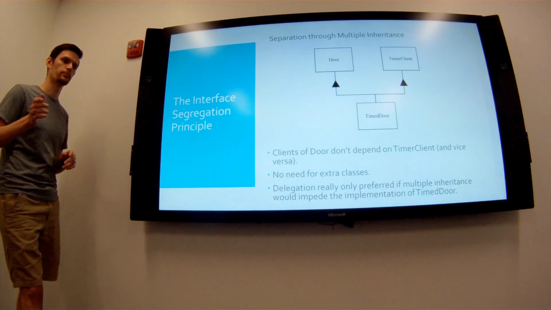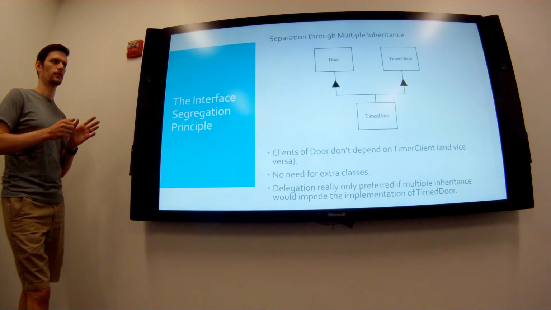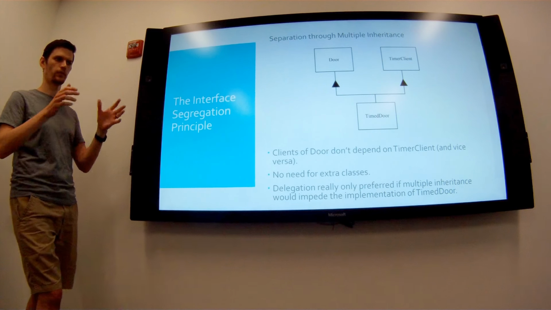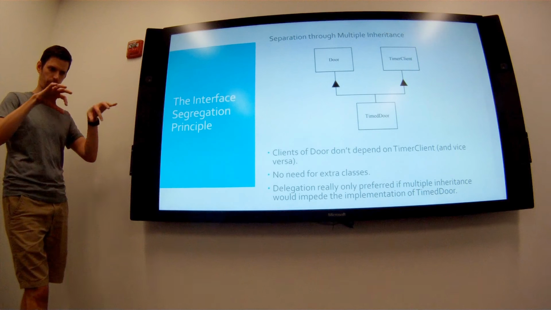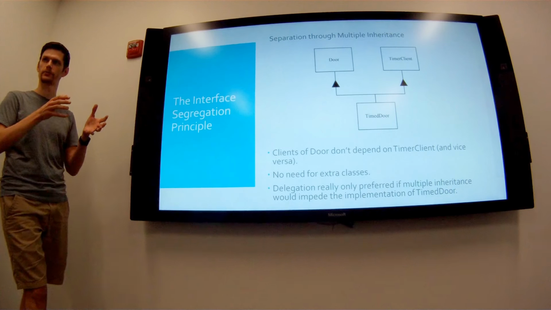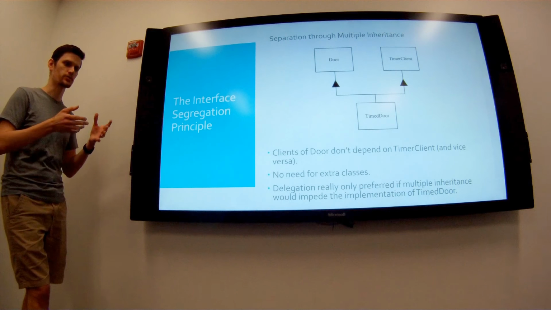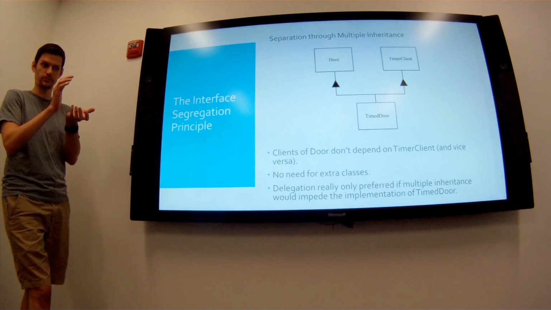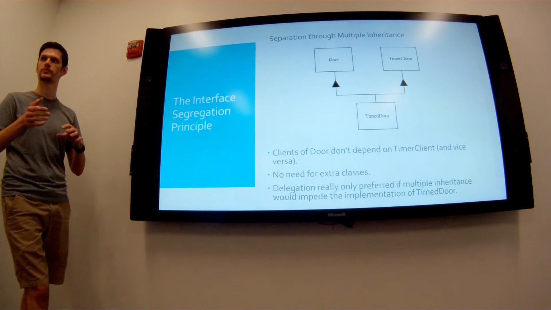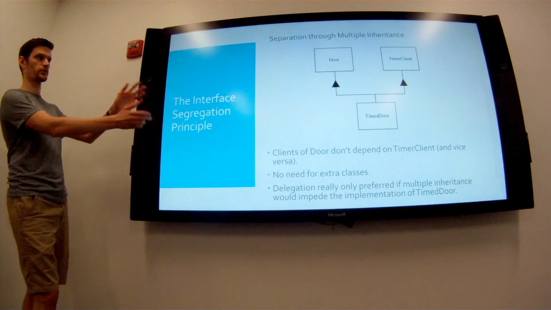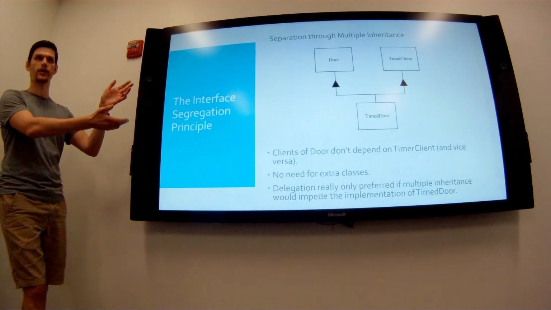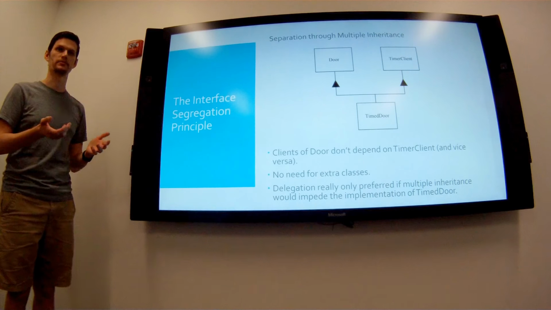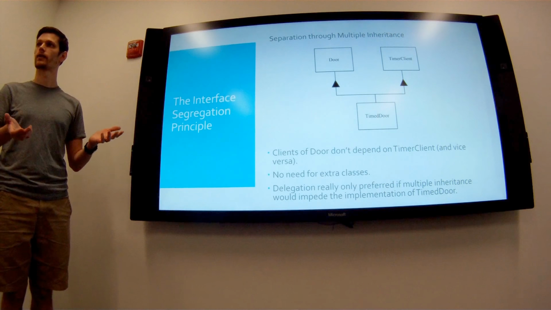One note on that point is, I mentioned in the single responsibility talk that although we should prefer having classes broken down by responsibilities, sometimes it just makes the most sense, and the best maintainable solution is to put a couple of responsibilities in a single class. This is sort of a concession to that. We have multiple responsibilities of being a door and a timer client, but it just so happens that it might be easiest to do it that way.